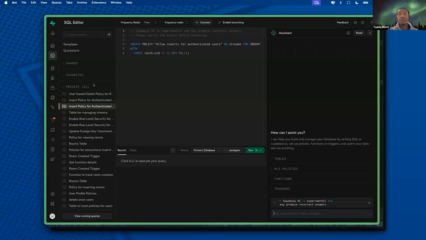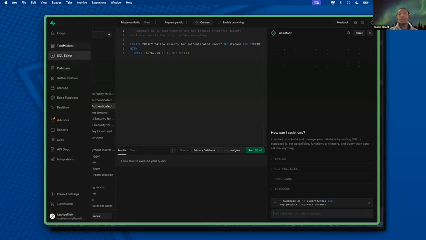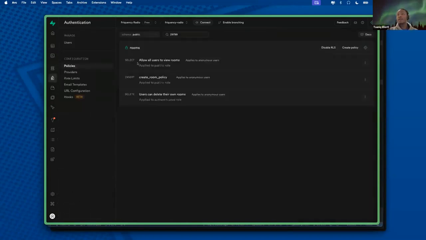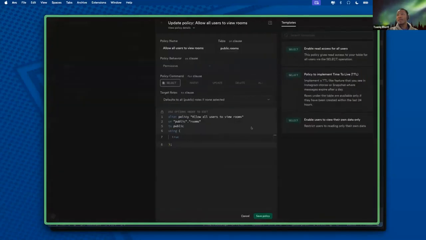Once you do that, it'll create a policy, and those policies are here where you can see what that policy is, edit it, and see what exactly it's doing and what that means for the certain route, certain action that you want to accomplish, and the certain role.